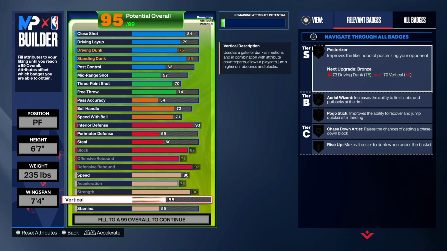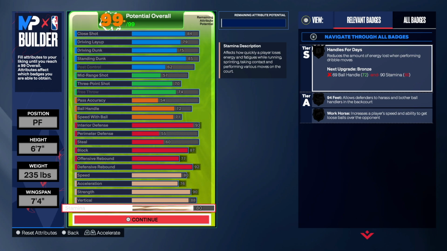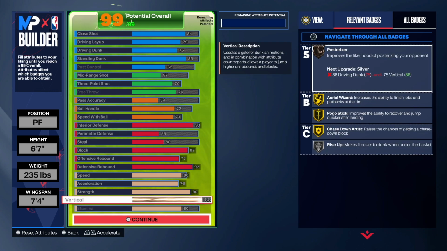This is a sleeper build. This is a sleeper build, I'm telling you. Then the vertical is 88. That's going to be really, really good. That's going to help you snag. And then you want to max that out. Hold on, my people. I did something wrong here.